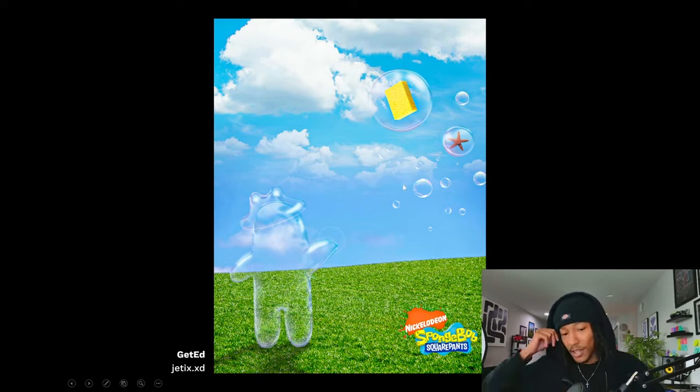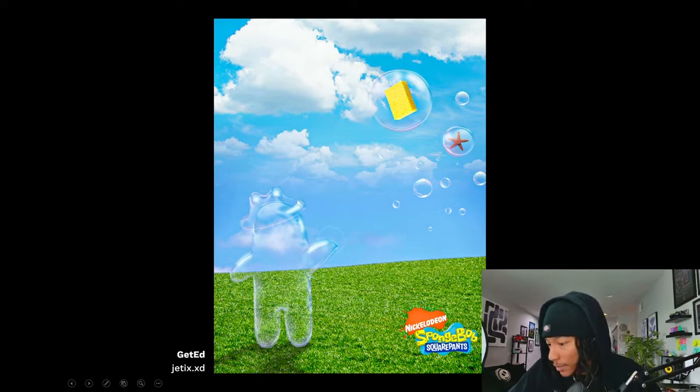Bubble Buddy — only OGs know about Bubble Buddy. Yeah, this is good. I dig this. What y'all think, chat? My only thing is I would have liked to see maybe some crazier clouds, something more reminiscent of Northern Lights. UT Curse says feels empty, could have added more elements. But CrazyVIP says try to keep it simple. Tory says the bubbles are going a little too off screen. Yeah, maybe if you brought this one more into the center and aligned the bubbles to give a sense of direction — largest bubble closest, then medium, then small — so it's like fading away. A lot of negative space, and as designers we do like negative space.